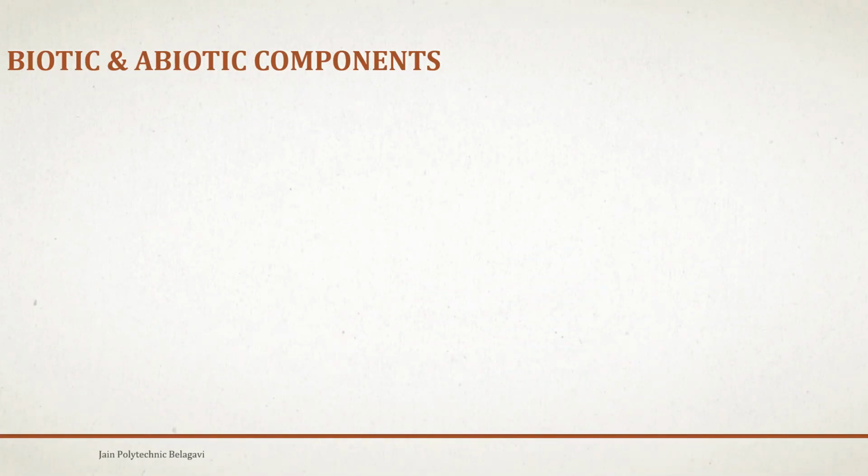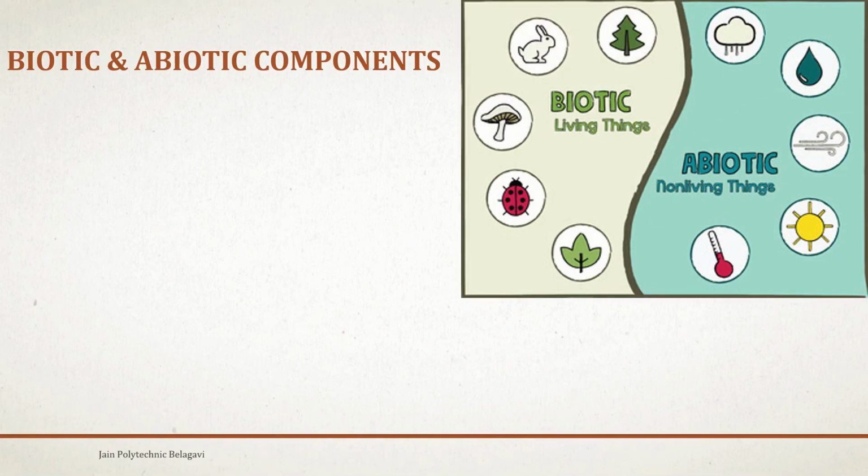Next, the biotic and abiotic components. So this is the schematic picture which explains the biotic. Bio in the sense it is the living, tic is the things. There is a tree, you can see. There is a tree, rabbit, anemia, the bee and the leaf. These all come under biotic components, in the sense living things.